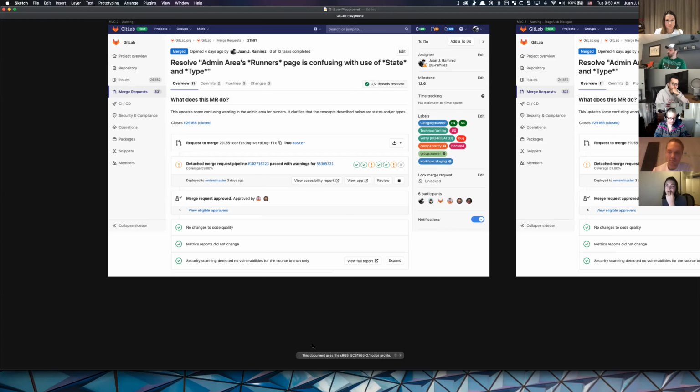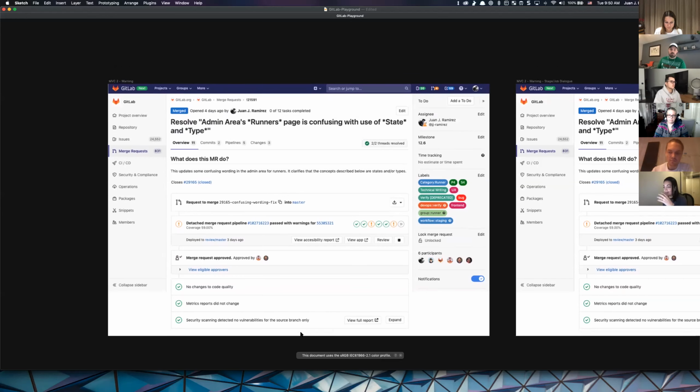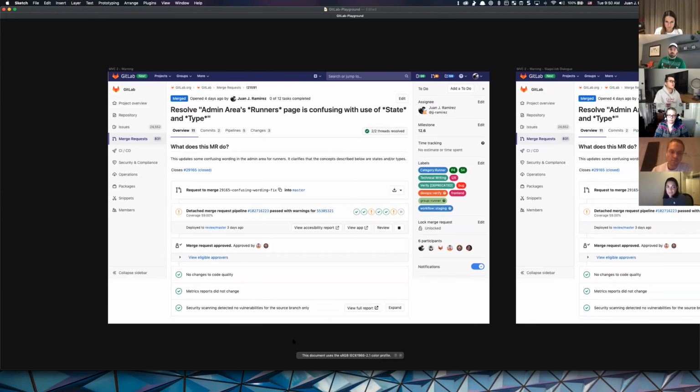But I also wonder, are people actually relying on that section for this type of warning message? Because it's all the way down in the merge request view, and sometimes we have so many. So my comment was also about that. How can we measure if people are on this section in the merge request view for warning messages in general? Are they aware that they have to go there?